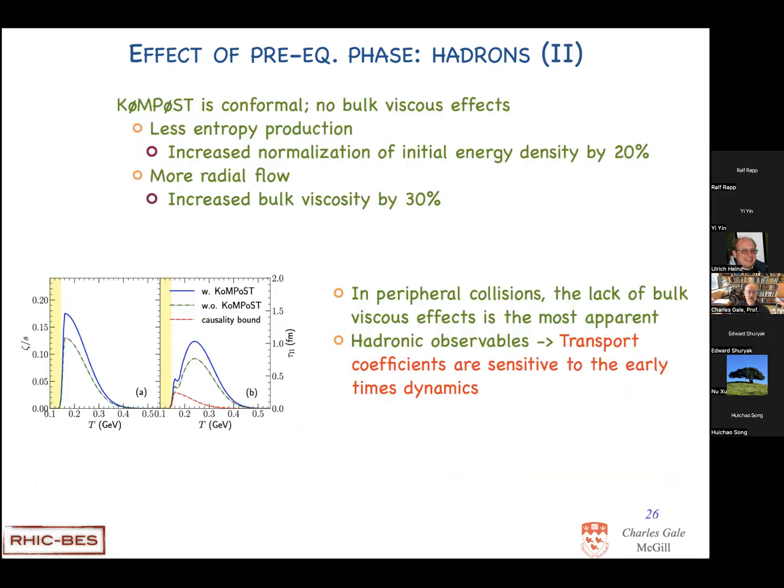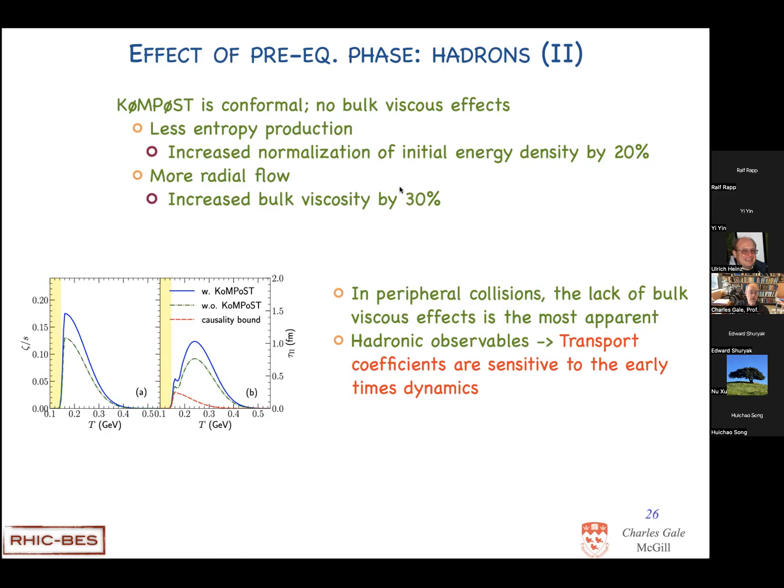What causes this deviation is that when you insert compost, you rob the evolution of some pieces of hydro, which is not conformal. The hydro has a bulk viscosity. So you substitute for that bulk viscosity a region which is conformal. And what that non-conformal bulk viscosity does for the reaction is that it slows down the reaction, so it brings the PT down. Now you don't have that situation anymore. But compost is appealing theory-wise because it does provide a bridge between the very initial stages and the hydro stages.